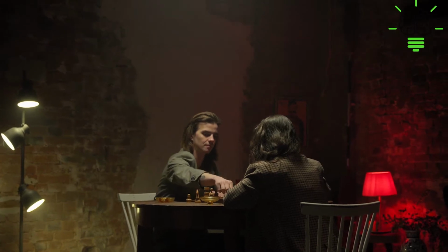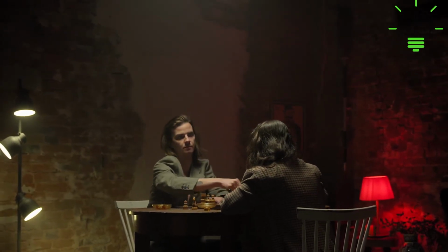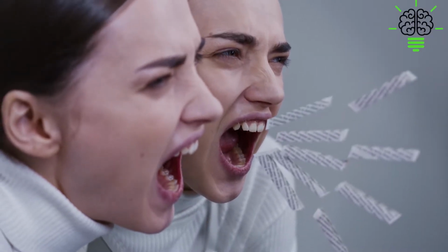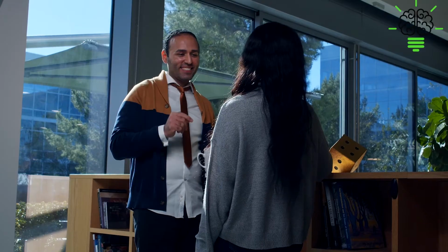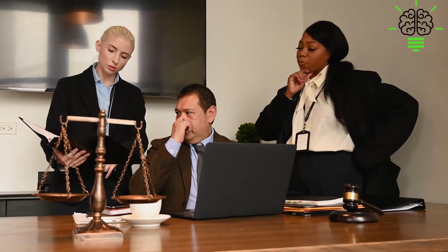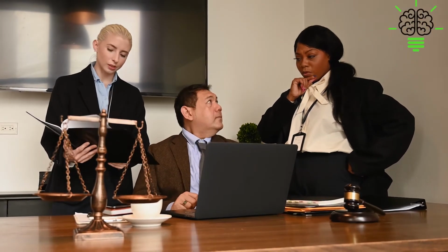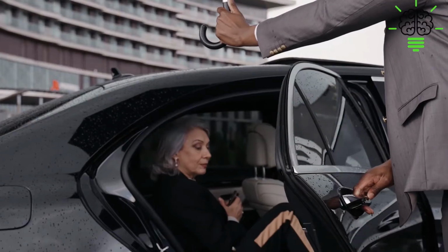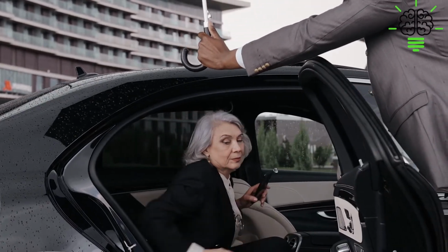INTPs analyze people based on who they are and what they contribute to the society, and INTPs accord respect to people as they deserve. To INTPs, a person's character speaks louder than their words. INTPs will only respect people who truly deserve their respect. People who demand respect because of their position irritate INTPs. The part-timer at the convenience store can impress INTPs a lot more than their boss will. INTPs don't believe that because someone holds a particular position, they deserve more respect and attention than other people.